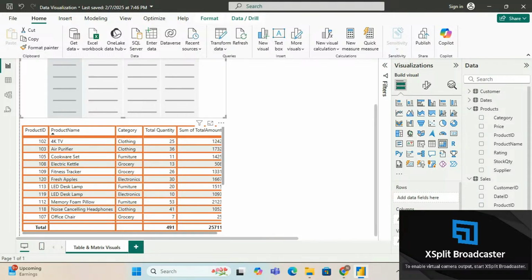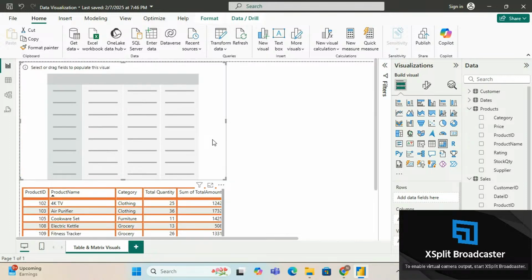But if you observe the matrix chart, do you have only columns? No. You can select your rows, you can select your columns, and you can also select your values. So it is providing us multiple options, and across these multiple options, you can add multiple fields. For that, I'll do one thing. Categories.